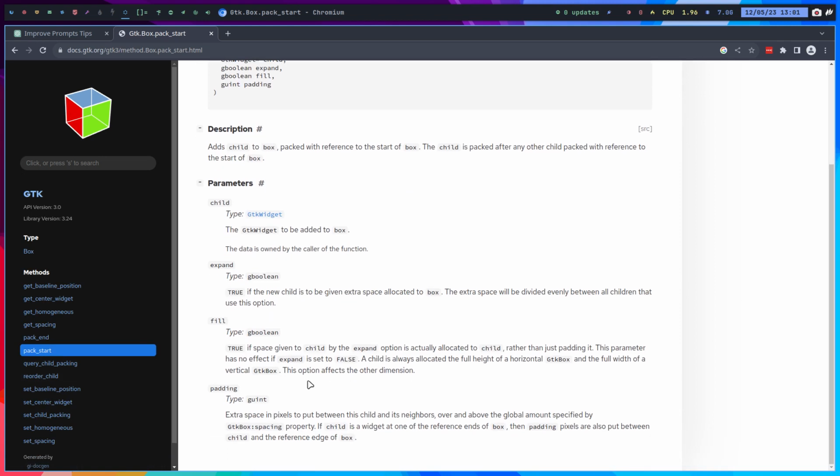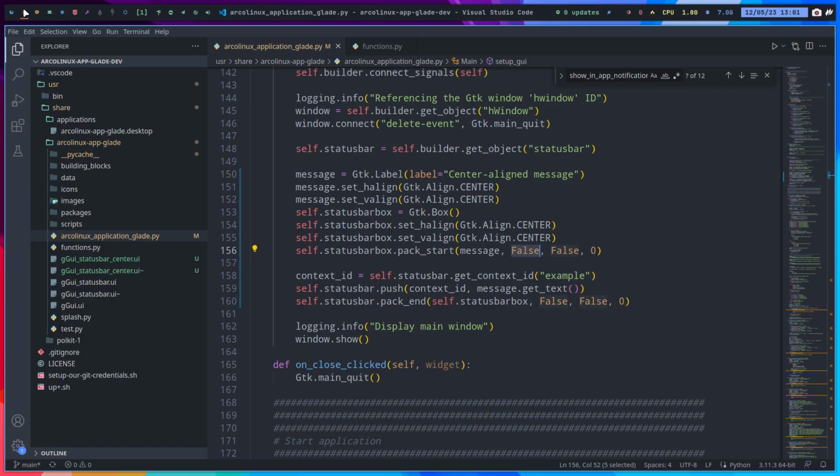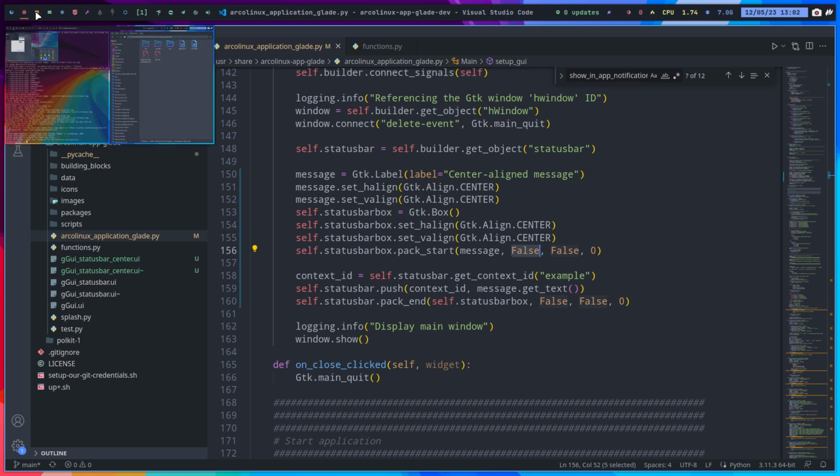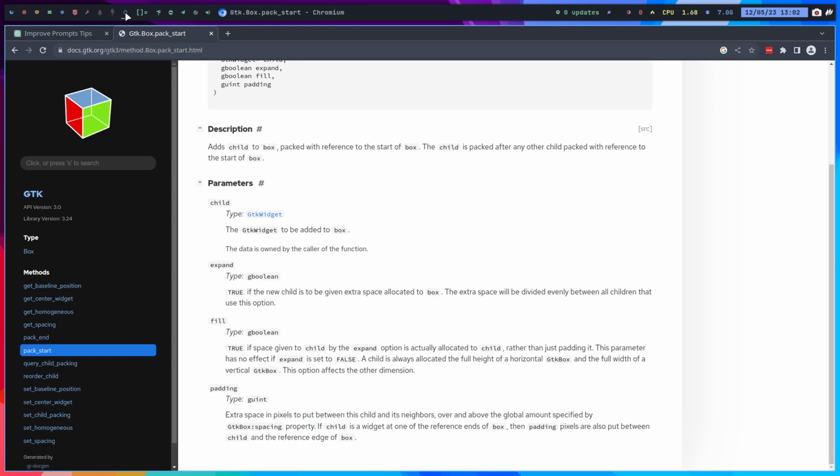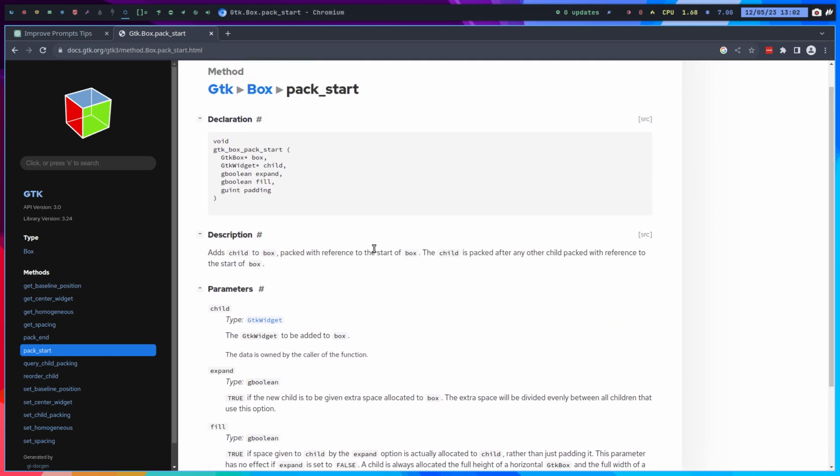Child expand and fill. What I want for you is the four variables. Padding is 0. Fill and expand.